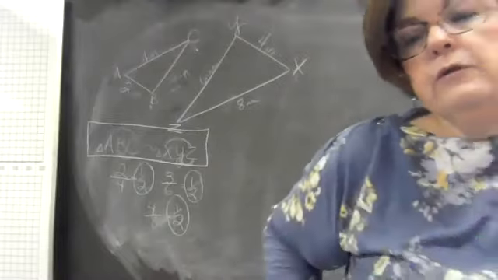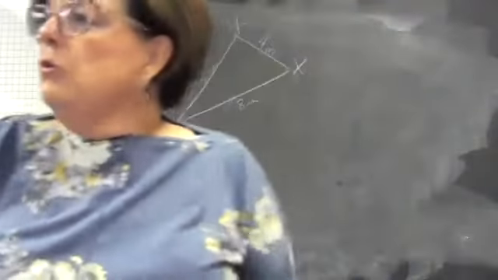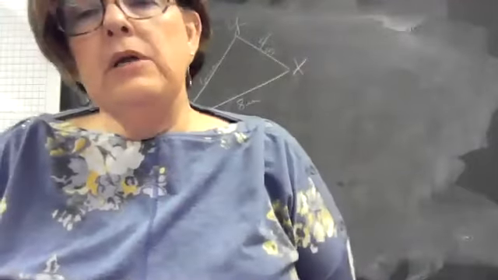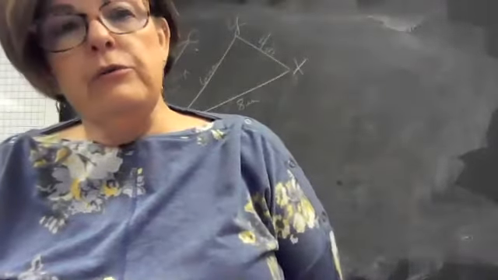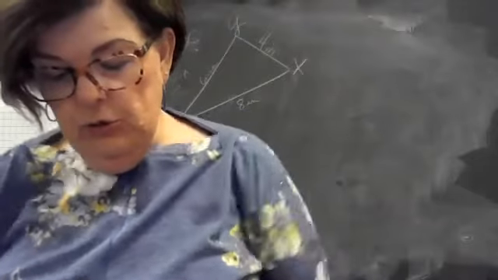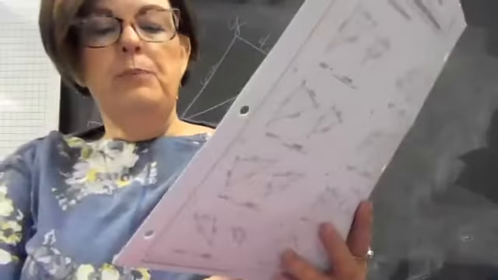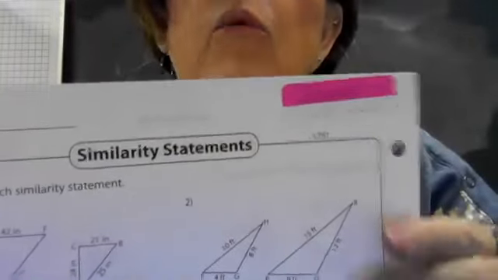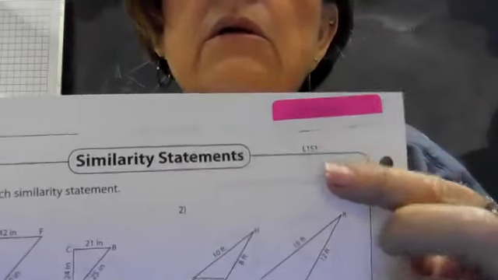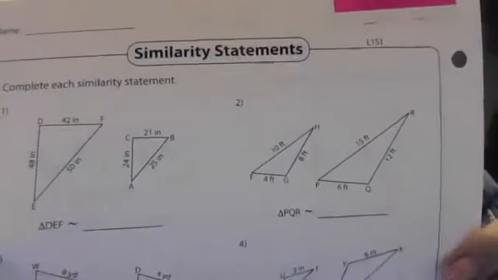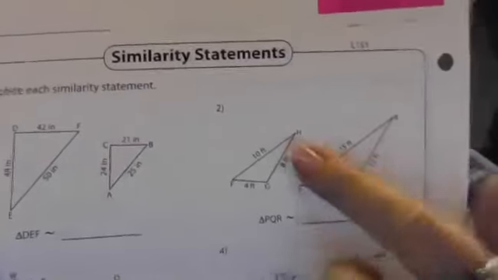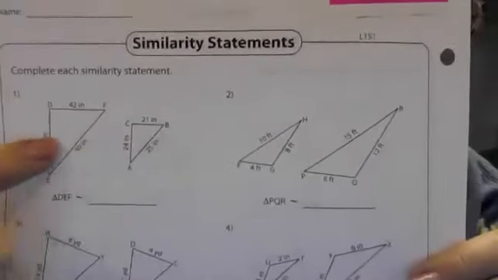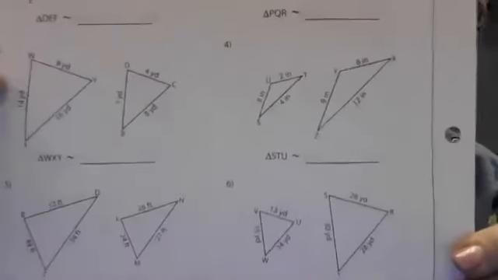Okay, I'm gonna throw you to the wolves. We're just going to work on those first 2 pages right now. I don't want to go too far with you. Just page 1 and page 2 of the triangles. If you didn't number your pages, this one is the first page. This says similarity statements. It says L1, S1. And on this page, they're pointed the same direction, which will help you on the first page.